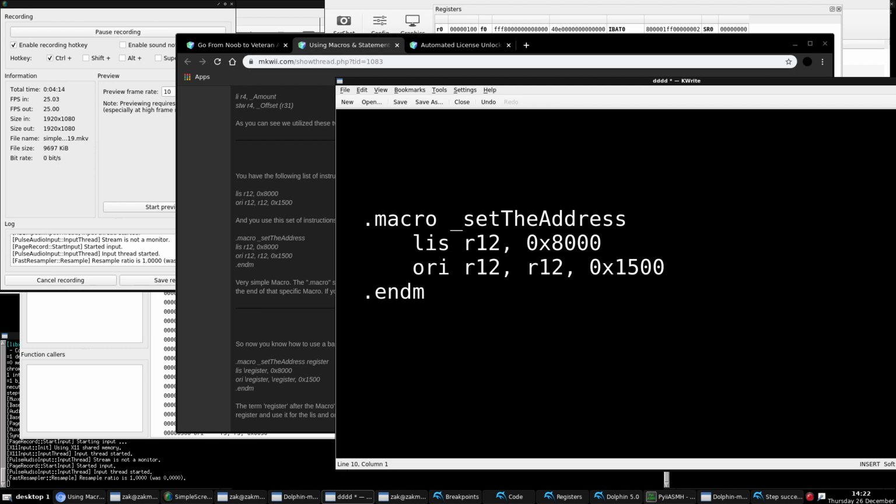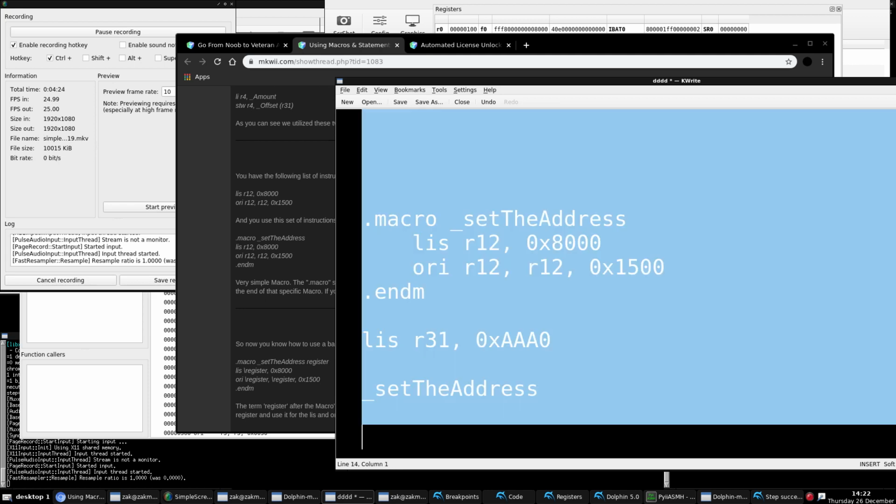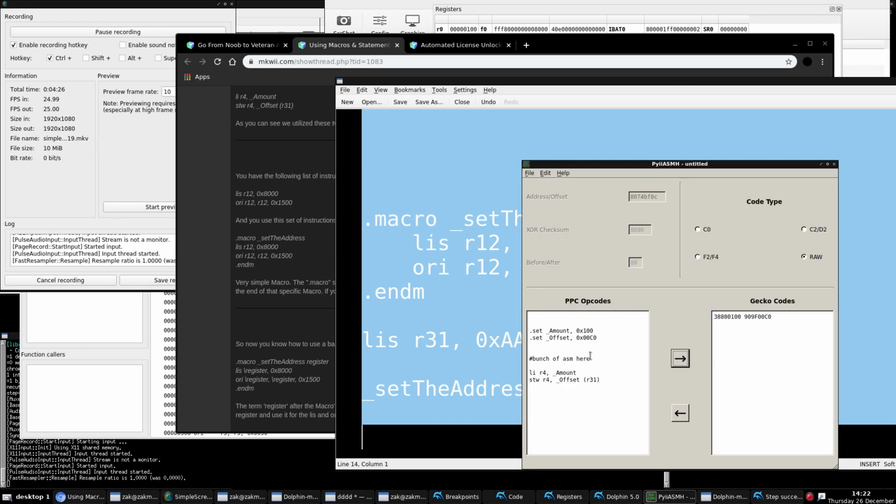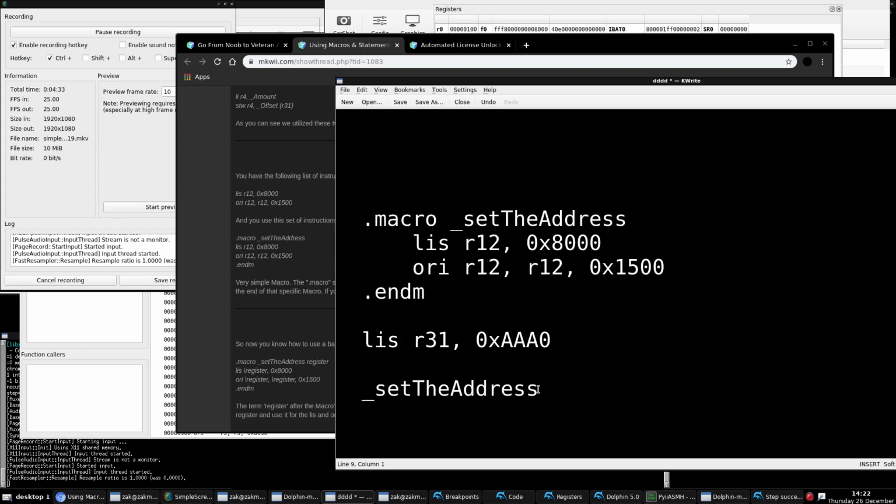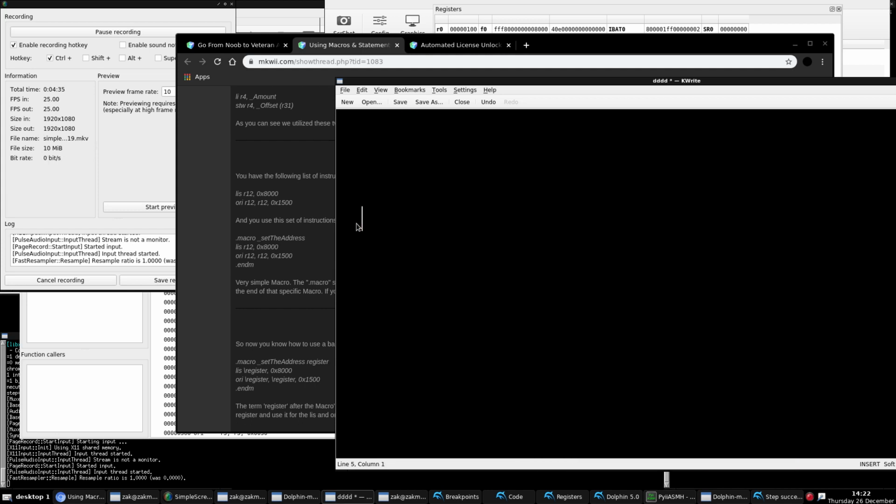And then you can just do something like, I don't know, let's do something random. LIS, and then you can just set the address. If we copy and paste it, you'll see it compiles. So basically you would use .set for just singular values, and if you have multiple instructions or something, you would use a .macro.